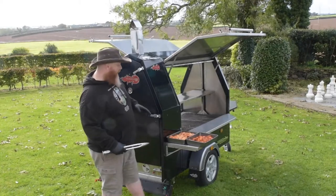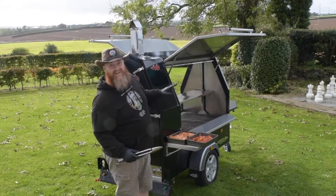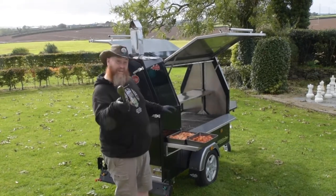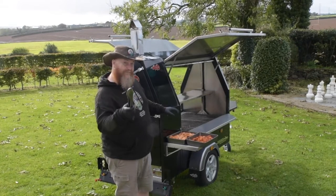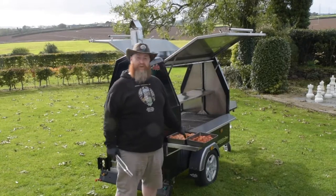The chicken will be glazed with my top secret KGB glaze, and I'm not even showing the Trailblazer people what's in it, because I made it before you got here, so they don't get it. Cheeky rascals. The pork, however, I can tell you, both are rubbed with nice Oak Ridge rub.